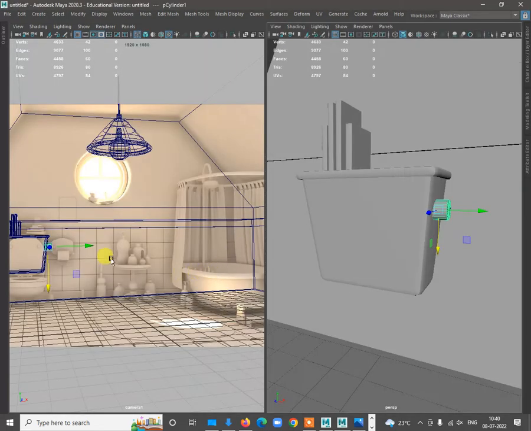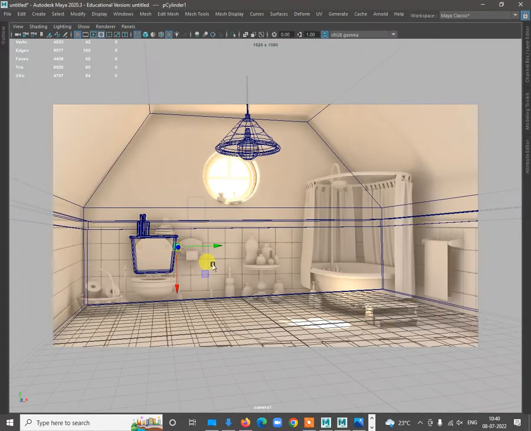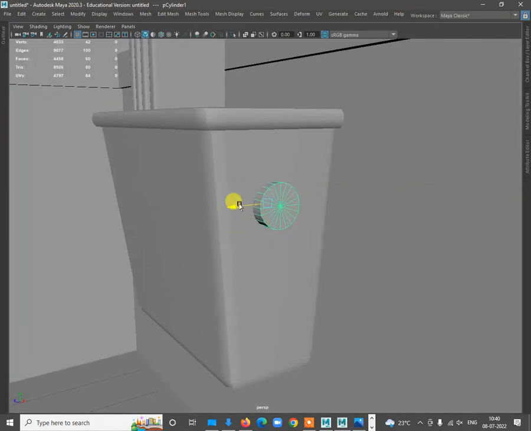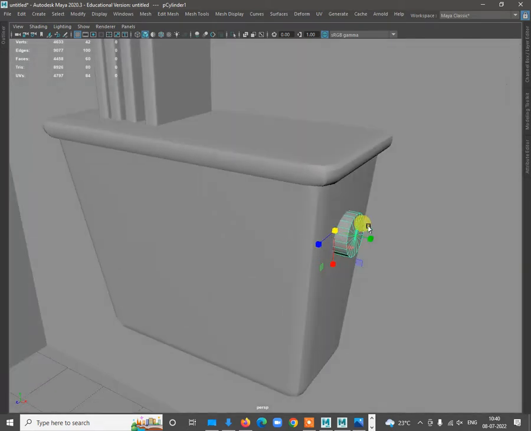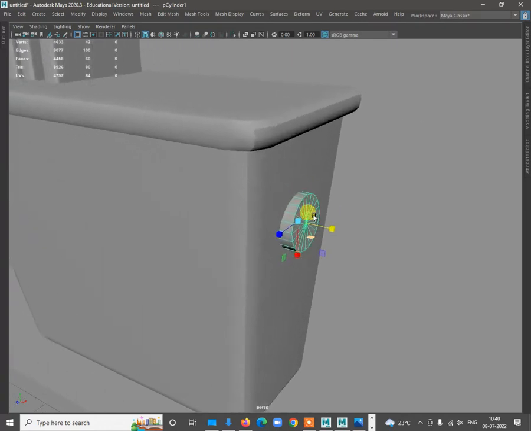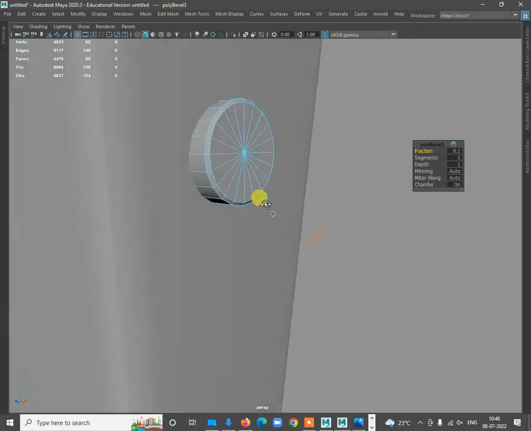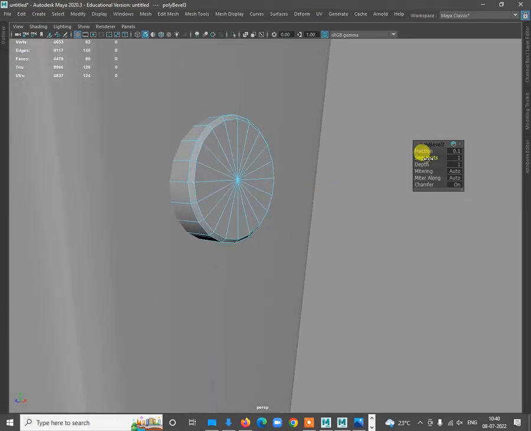Let's check where it is coming out. So it is in the same place. Let's push it here. Put it back. Now press R, let's scale it and push it outside. So this is what it will be. Press R a little. And all these faces, what will happen is they will be beveled. So, bevel it. Increase one more segment, and we have this high side view.